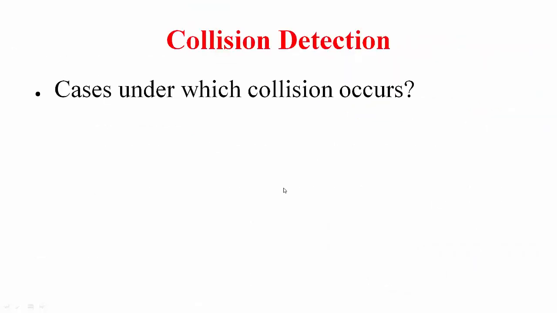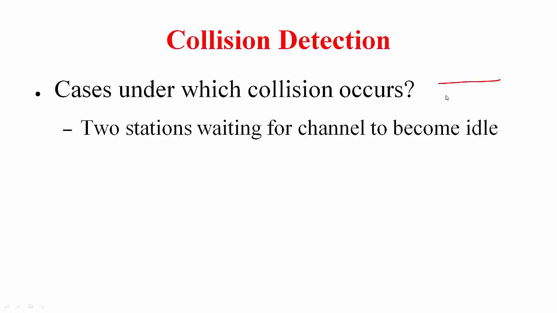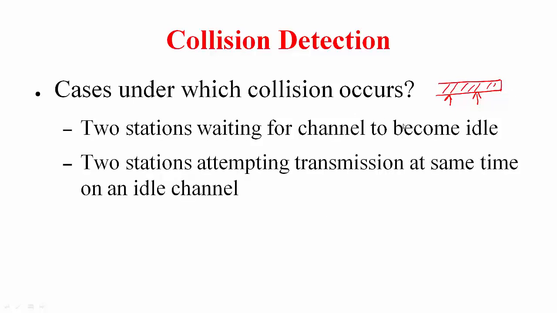Since collision detection is the big feature, let us understand this in more detail. What are the cases under which collision occurs? Remember we are dealing with one persistent CSMA. I claim there are three cases. The first is straightforward: there is a transmission happening and there are multiple arrivals during this duration. All of them wait for transmission to end and they will attempt transmission right after and collide. The second case is rather rare but possible: two arrivals happen on an idle channel at the same time. Both nodes will transmit and collide.